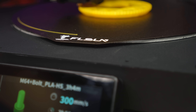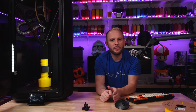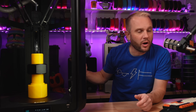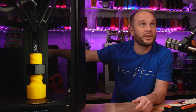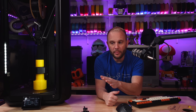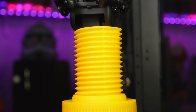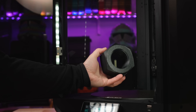Second, I think it's the firmware on the machine that's new, and it's as close to perfect as I think we're ever going to get out of an FL Sun machine. I don't know if this new firmware is going to make it to the original T1, but I did get an email from FL Sun about a week or two ago about a firmware update for the original T1. They've done a fantastic job cleaning up and addressing any of the little issues that were spotted by content creators and owners of the previous T1.